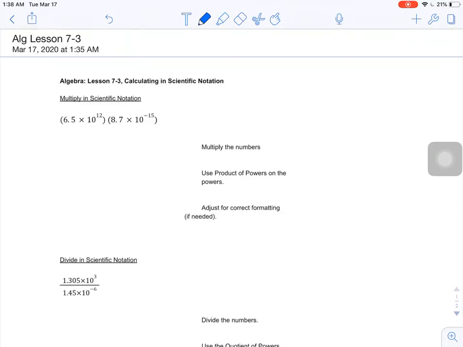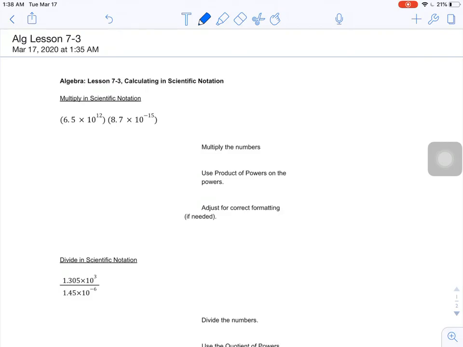Of course, there are other operations we can do like adding and subtracting, but those aren't the focus of today's lesson, since the goal of today's lesson is to connect it to some rules that we've already been using. So we're going to talk about multiplying and dividing because that's going to involve some of our exponent rules that we've been learning about in this chapter. In your notes outline for today, you have a multiplying example and a dividing example that we're going to work through together so that you can see what the steps in the process look like. And then you have an assignment where you're going to practice both operations a little bit today.